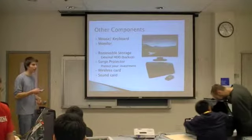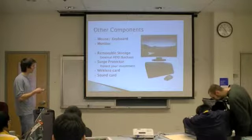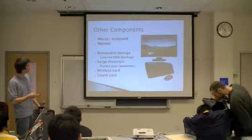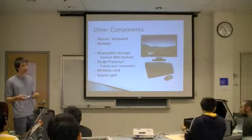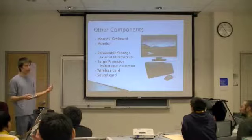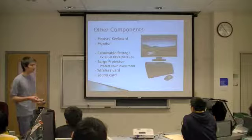Most of these desktop motherboards are not going to come with a wireless card, so if you want to access a wireless network, you'll have to buy a separate card for that. Some people also buy sound cards. Sound is almost always integrated, but if you're a real audiophile, or if you have a home theater system, you might want to buy a sound card.